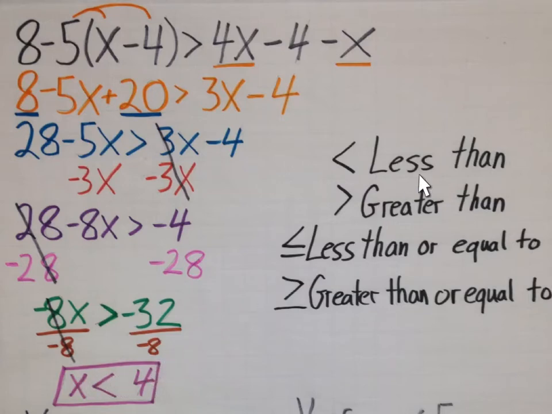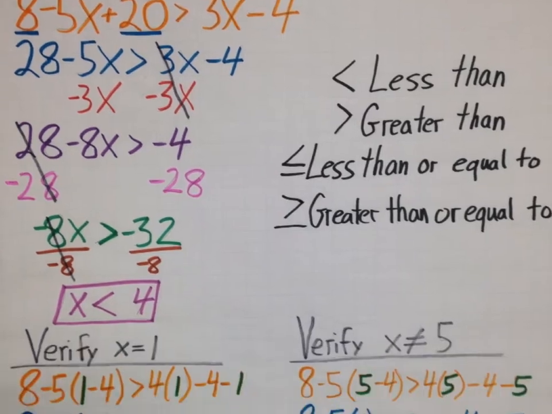Now, with these inequality symbols, just look at these real quick, just a reminder. This symbol here is a less than. It looks like an L. That's how I always remember it. This right here is called a greater than. You kind of think of it as the end of the G, if you go whoosh, that little whoosh at the end. But as long as you remember that the less than looks like an L, the other one's a greater than. If you put this little line under the signs, it's an or equal to. So this one is less than or equal to, this one is greater than or equal to.